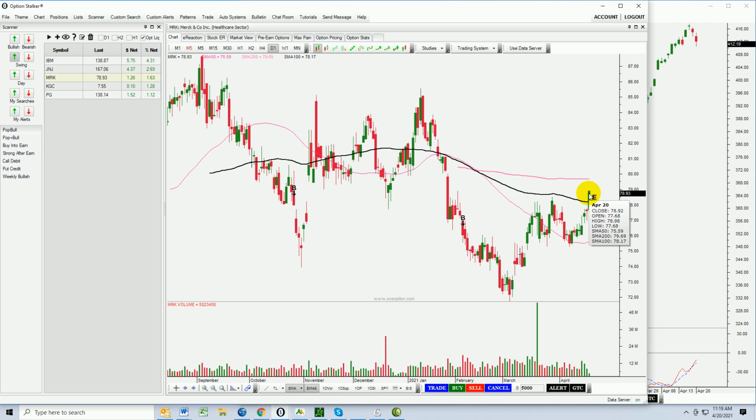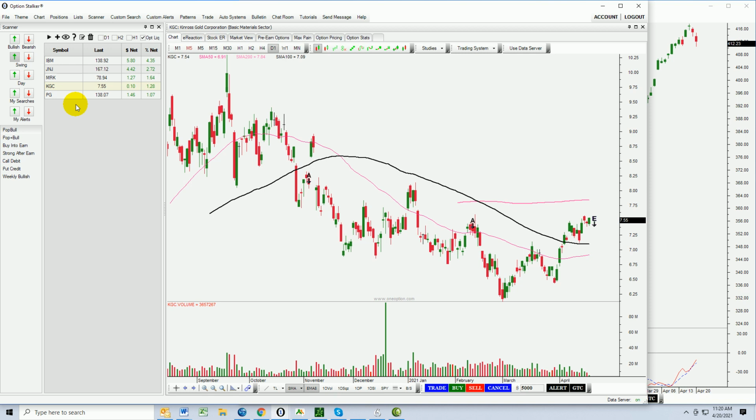It's at 78.90 roughly, and we've got 79.70. So it's got about 70 or 80 cents that it can move higher. This is not a big mover, but the option premiums are very, very cheap because the stock doesn't move very much. So the option implied volatilities are cheap. You can buy near-term in-the-money options that are trading near parity to take advantage of something like that.